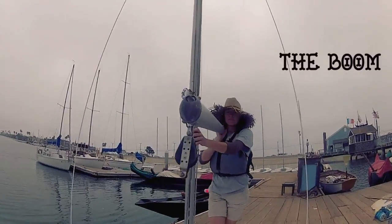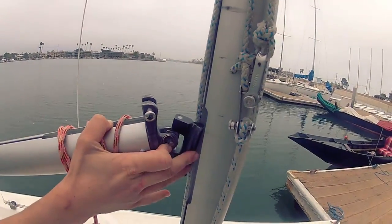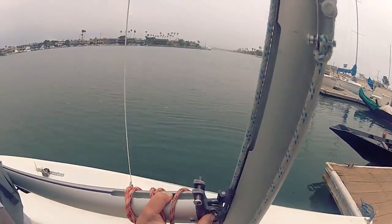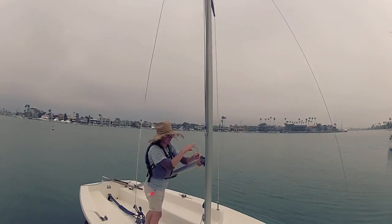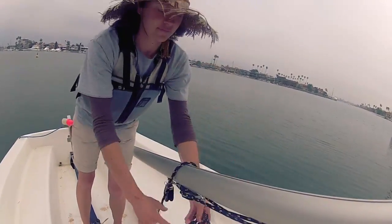Time to put the boom on. Where does it get its name, I wonder? Boom! To the head. Slide the gooseneck into the groove in the mast. Next, unwrap the Cunningham and boom vang and let them both hang down.